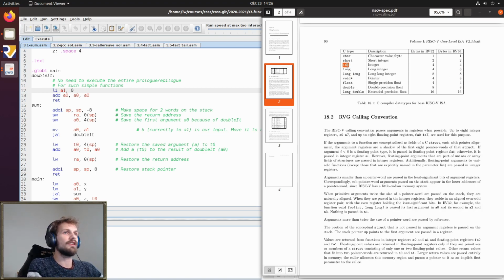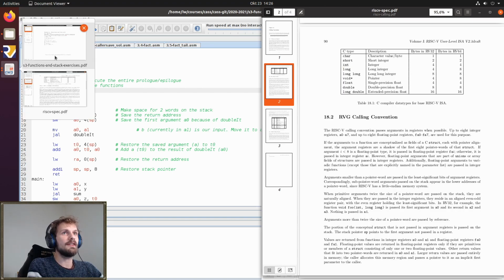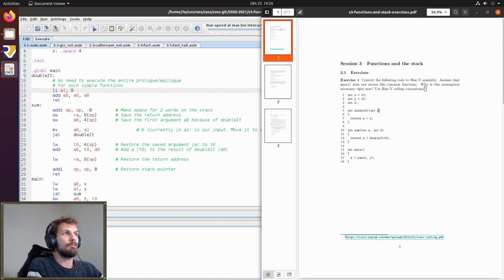But for now, we just have a simple function which takes an int. This fits into a register, so we can pass this int through a register. And we will pass the int through register A0, since it's the first parameter. If you look at sum, we know that a will be in A0, b will be in A1. What we also know is that the return value of doublet and also of sum will be in A0 as well. So A0 is used both as an argument and as a return value. Great. With this in mind, we can actually already write the doublet function.